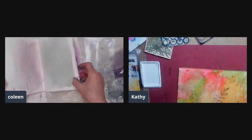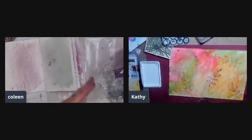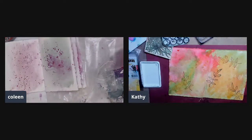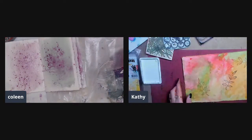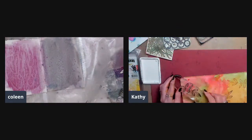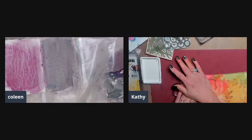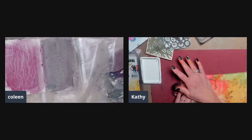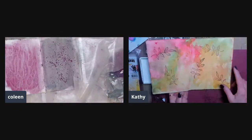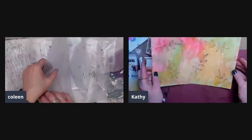Okay, Eileen, I will give you credit. I like them too. In fact, the colors are what inspired my stamps. As scary as it was to start, I have to admit, it's looking good. Because the stamps are neutralizing, kind of toning it down. You know what I mean? Yeah. Which I like. It's really helping your eye to focus on more than just the color. And just the way the colors went down just gave me that idea. Okay, let's go more botanical with this one. Yeah, I love it. Love it.